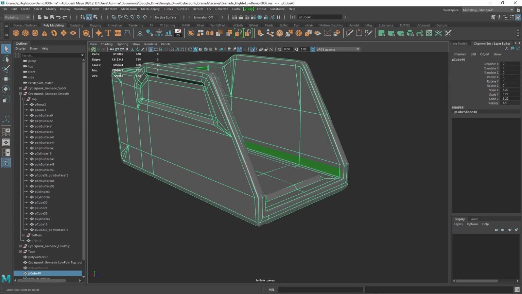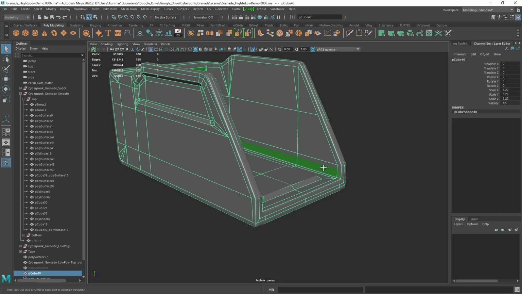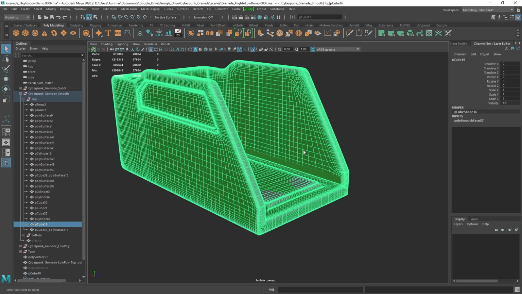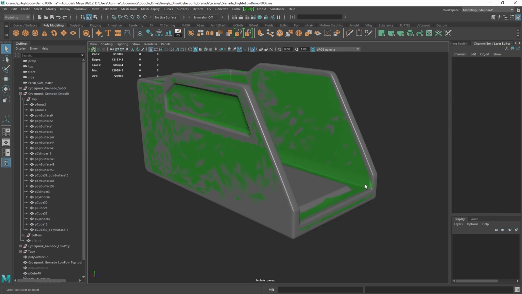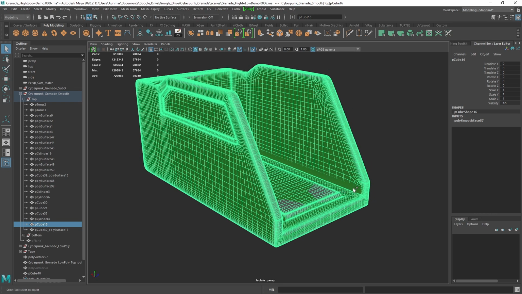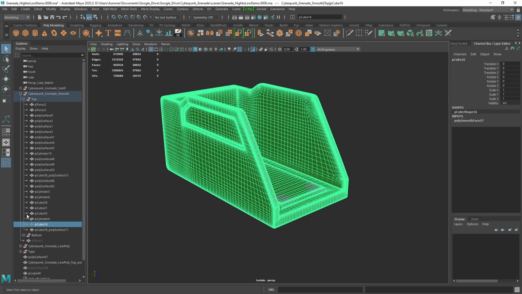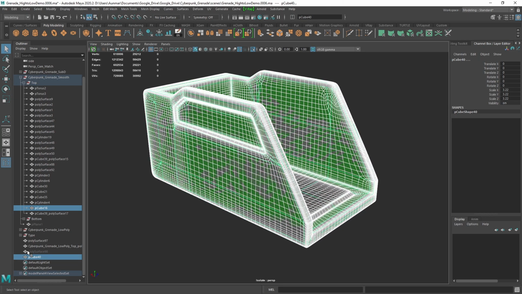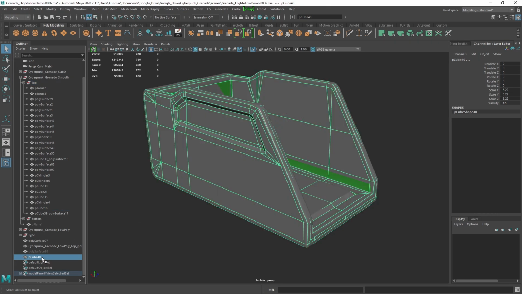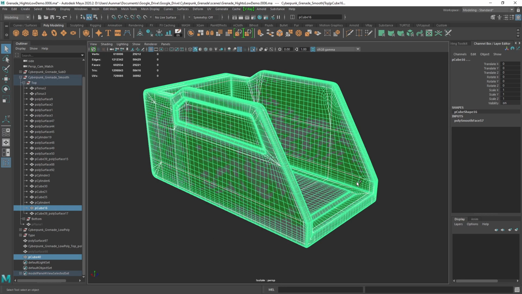So we have that with the low poly version. And now what I can do is select the high poly, select the low poly, and I'll just select it from my outliner here. There we go. So you want to select, or excuse me, it's the other way around. Low poly, then your target mesh.